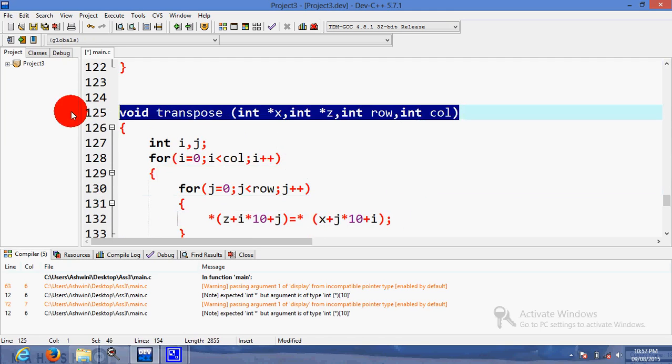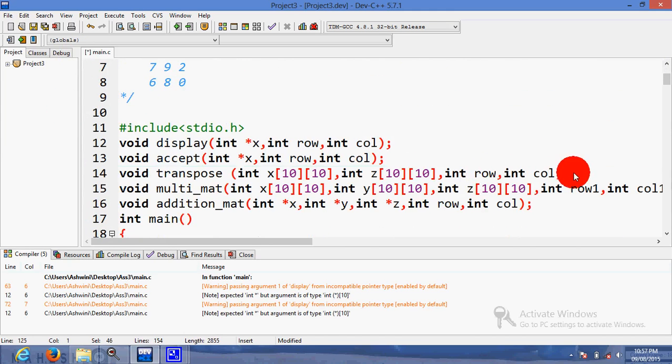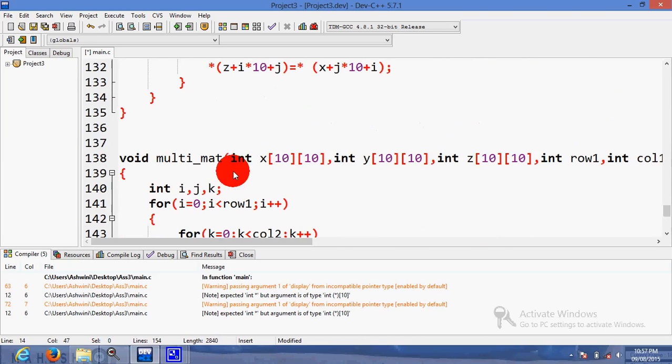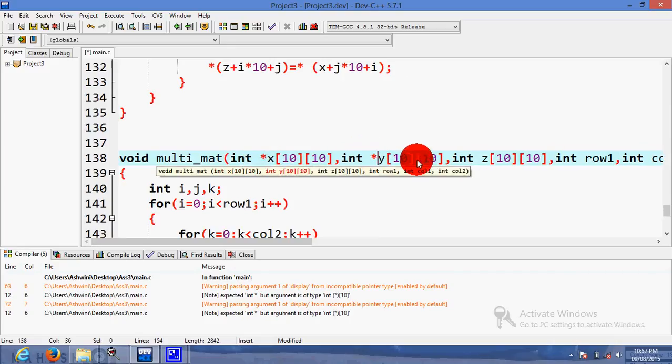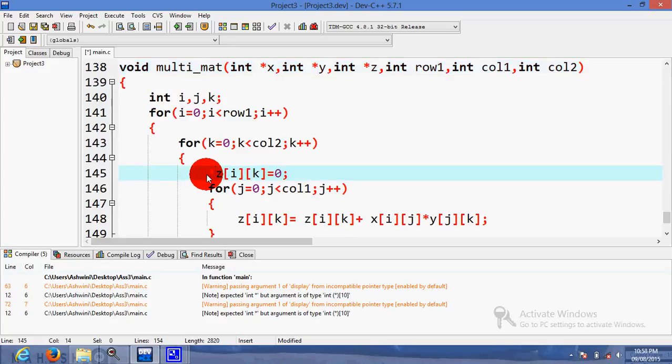Transpose, give the declaration first. Now we will convert multiplication also. Again, x is a pointer, y is a pointer, z is a pointer. Value at this address should be equal to 0.